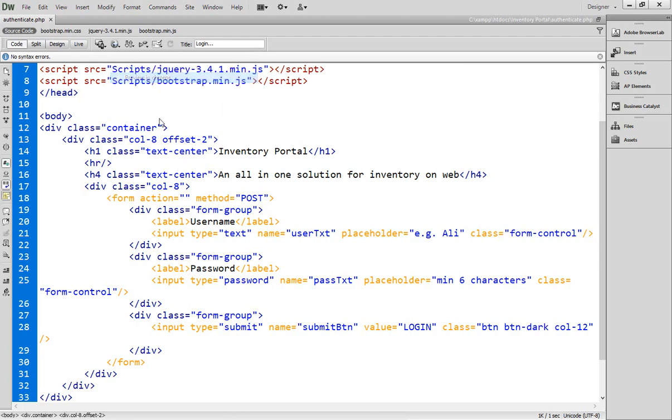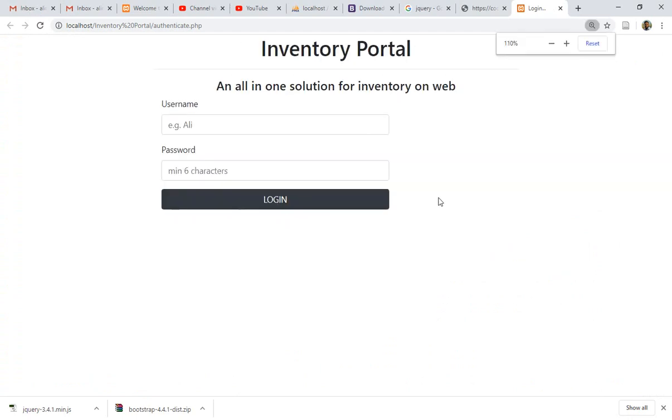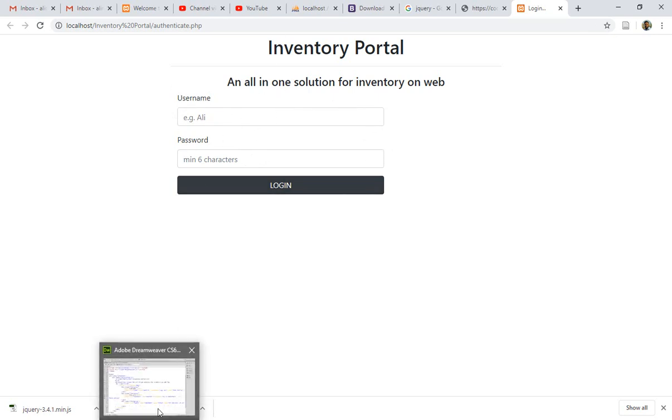What is the output after so much effort? So you can see everything is so much big. Let us zoom out. Now that's perfect. Okay, so you can see these columns or this thing is not coming in the center, but all the things are coming in the center. So we have to make sure why these are not coming in the center.